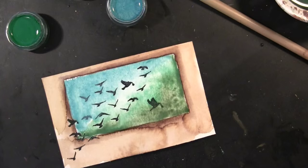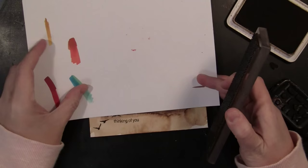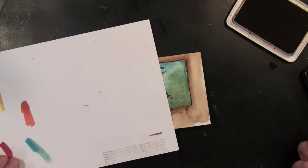Now that those are dry, I'm ready to add some background stamping. And for this first one, I'm using the Penny Black transparent set called Footnotes. I use this one all the time. I've inked it with archival ink in the color of potting soil, but when I apply the ink to the stamp, I'm just very lightly applying the ink.